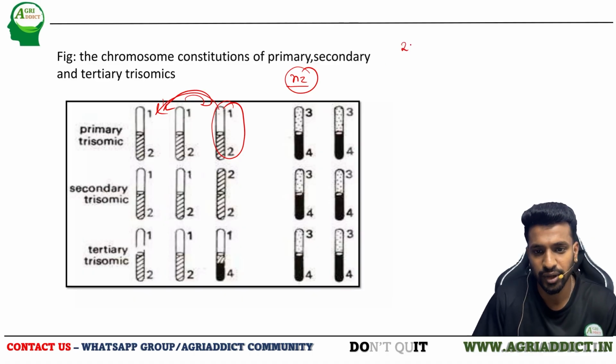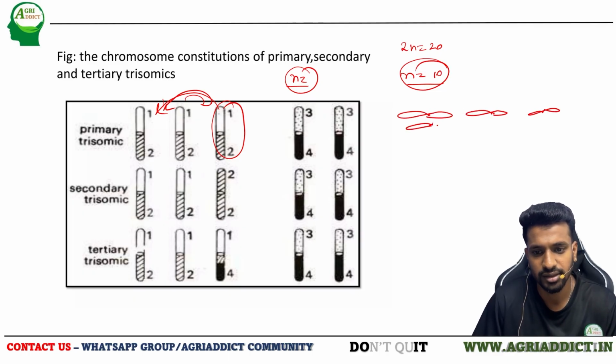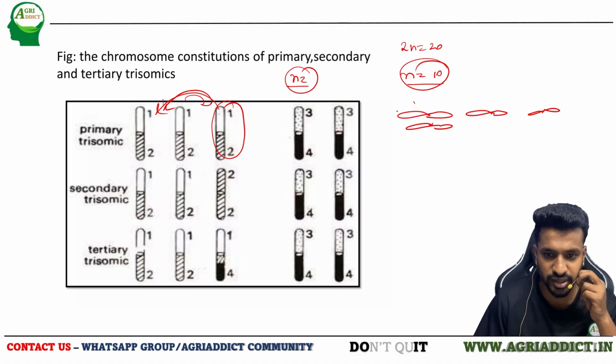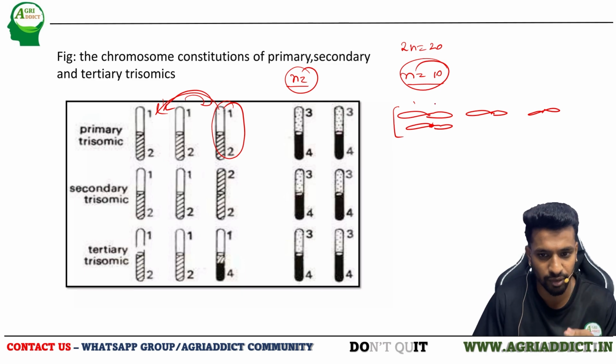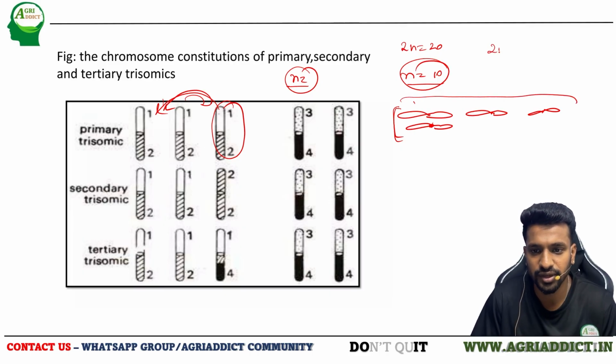If 2n is equal to 20 and n in the haploid set is 10, that means there are 10 unique sets, and they will be homologous to each other. If each has two homologous chromosomes, that means they are the same, right? So this is how we name it diploid and haploid. In the diploid state, it is just two identical copies of a chromosome. So how many unique chromosomes are there? If 2n is equal to 20, how many unique chromosomes can you see? You can see 10 unique chromosomes.